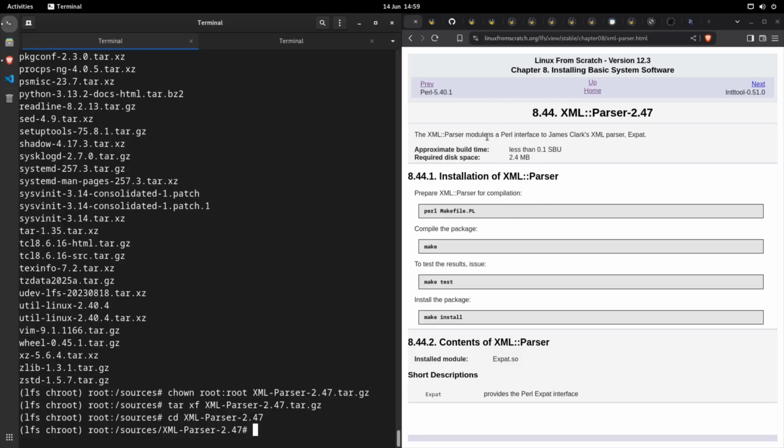The XML parser module is a Perl interface to James Clark's XML parser Expat. Oh, right. So this is why they're in this particular order. Okay, that makes sense. Basically this lets Perl interface with this C++ library. I think it was C++, if I remember correctly. I could be wrong.